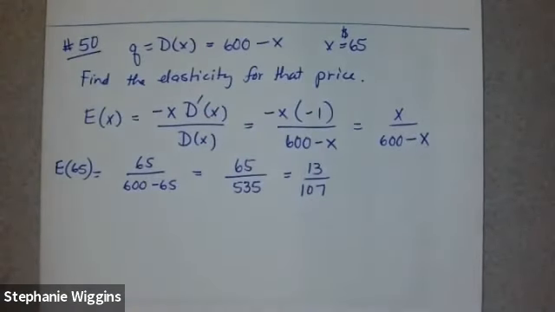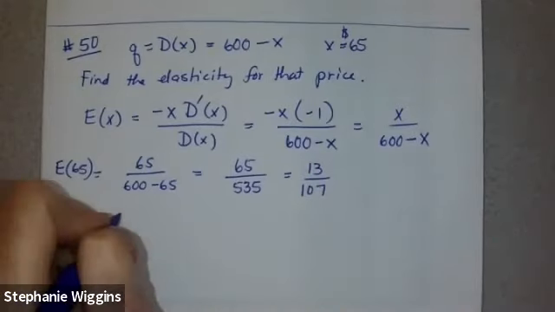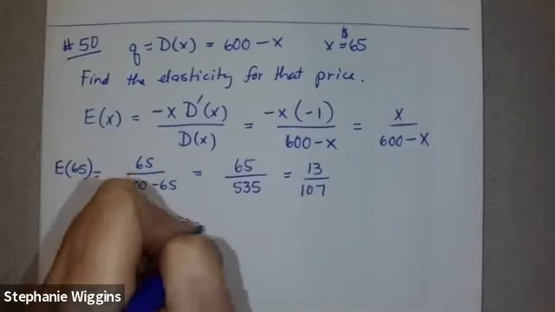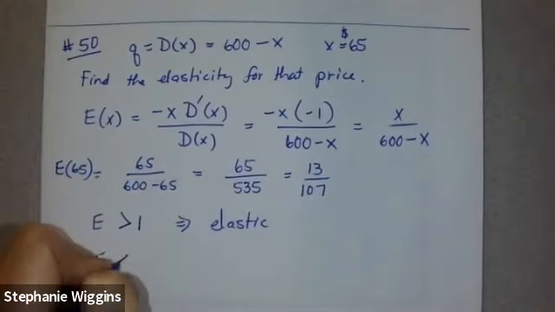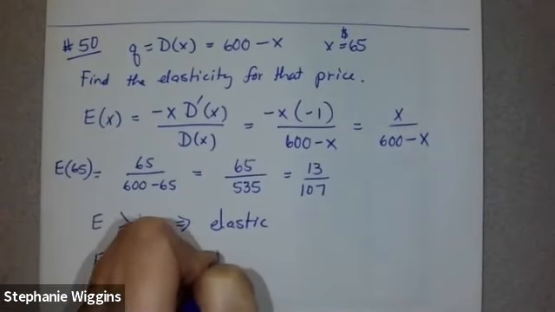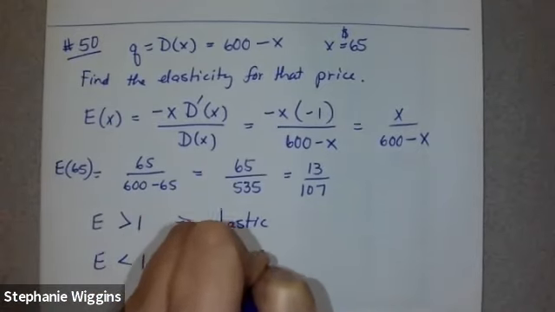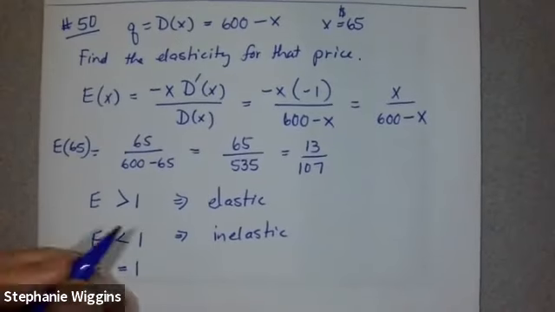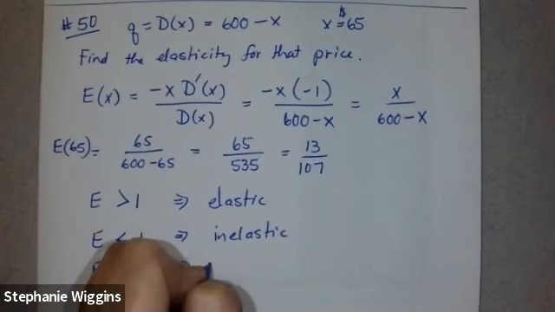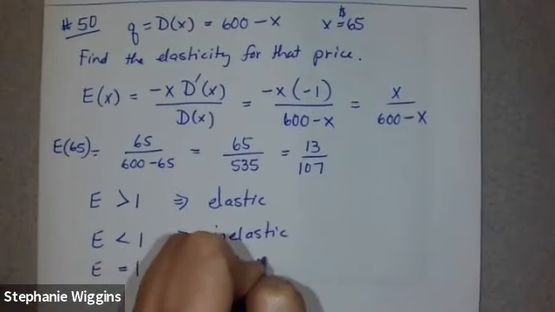Now, you need to know this for the test, okay? If it's elastic, then your elasticity is greater than 1. So if E is greater than 1, then it's elastic. If E is less than 1, then it's inelastic. And then if it's equal to 1, it has unit elasticity.